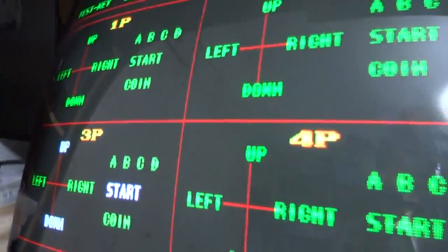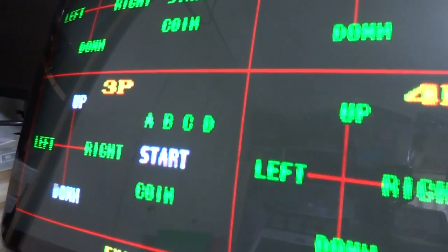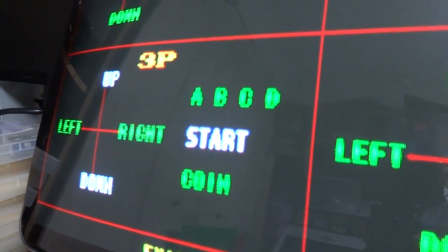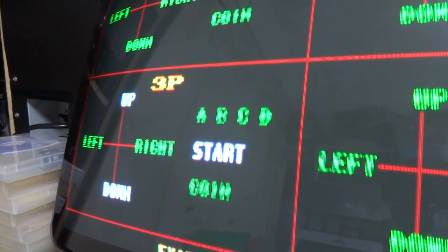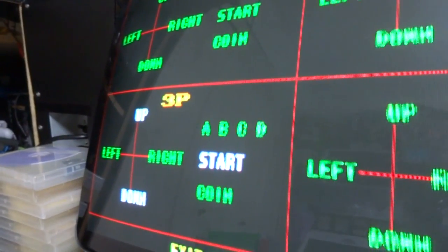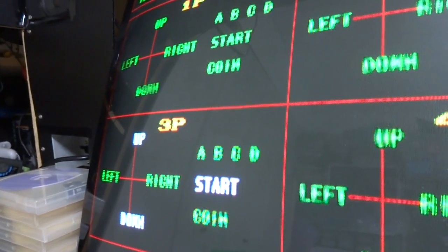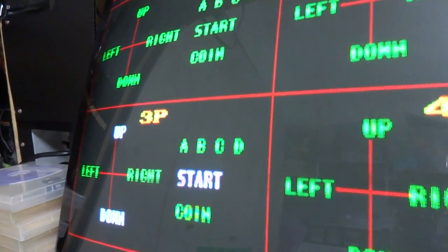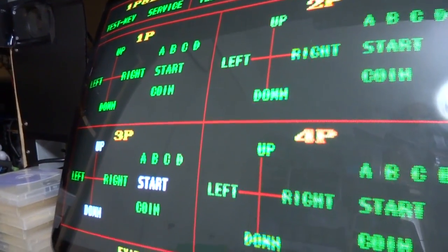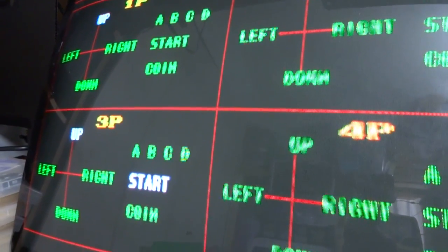Alright, so as you can see here, I went into the test menu, and it looks like there's still a couple of bad traces on this thing, because down and up and start here on player 3 are kind of going spastic. So I'm going to see what I can do here about patching this, because player 3 isn't even hooked up. So we'll see if we can correct this problem here. Probably going to be one of those traces that is kind of hidden and not connected up there, or it's grounding out. So we'll see if we can get this thing to stop doing that, because everything else here is down, up, down, up.